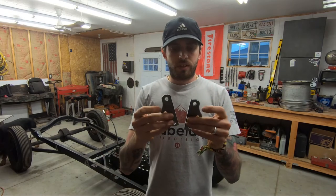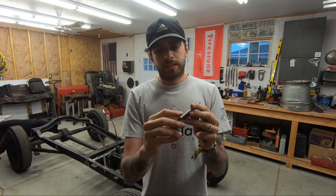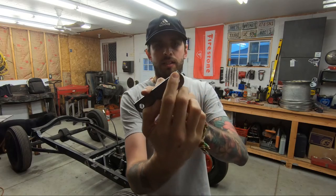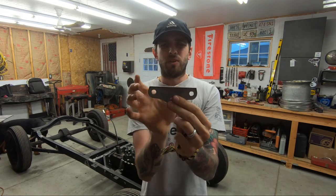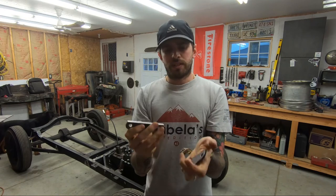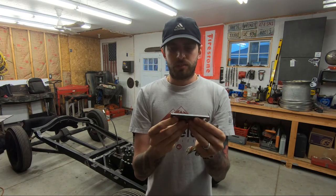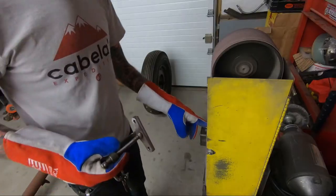I'm gonna pick these, just cut off, just gonna round the edges here. Right there, right there. Just cause it's too wide for the motor mounts I have right now. So if I just round those corners in there, it'll match up nicely. It'll look like it's the same piece even though it isn't. Let's go to the grinder and get these shaped up.